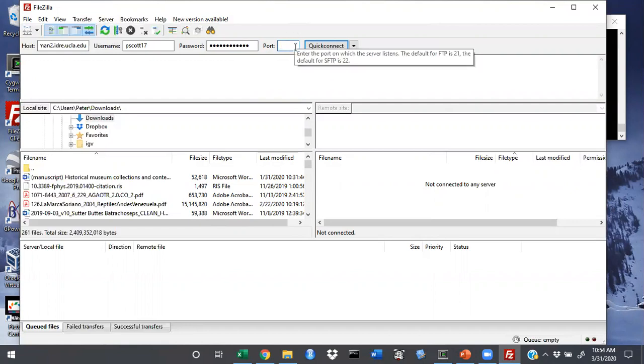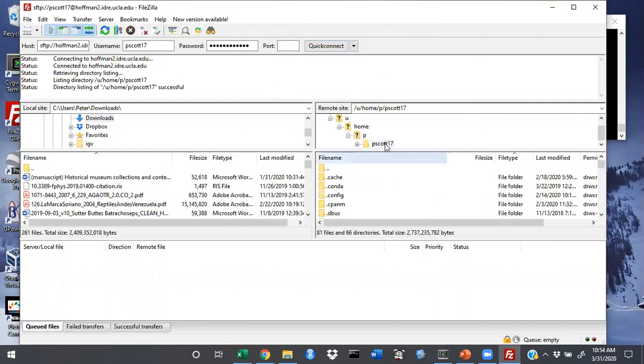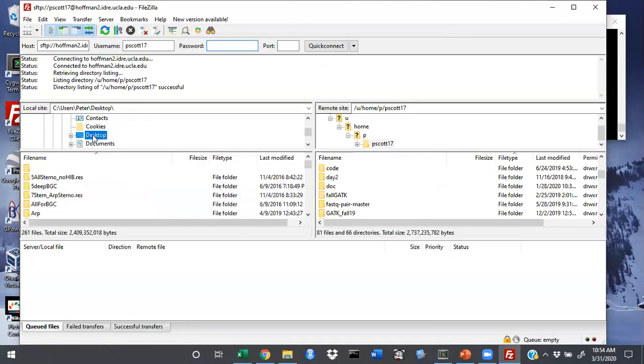And then I'll hit connect. It's connecting, it's resolving. Now here we can see it's opened up. Here's my file system to where I'm at on Hoffman. I'm over here in downloads or whatever else. I can scroll through and click through these file systems, or I could type them out if I wanted to as well. So I just moved to my desktop on this computer.